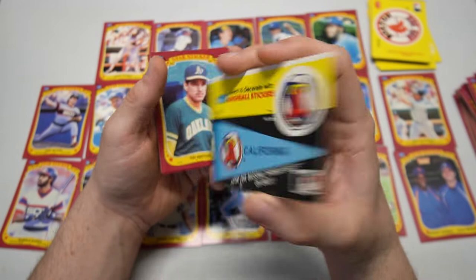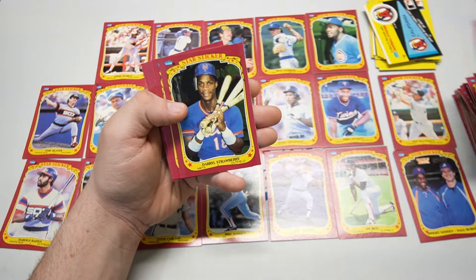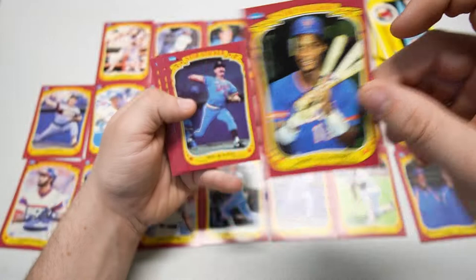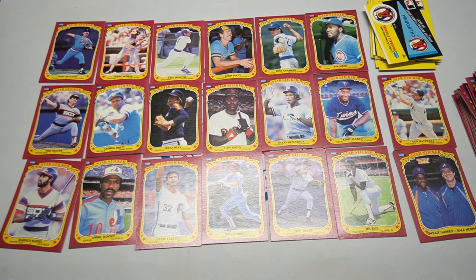And there's a California Angels sticker. Grover Cleveland Alexander hurled 16 shutouts in 1916. That's an easy one to remember. 16 shutouts in 1916. We just saw Gooden, so you know Strawberry's coming right behind him. There he is, doing his Babe Ruth. Bert Blyleven, have to throw him down. Hall of Famer. Marcio Garcia and Leon Durham sporting those shades, sunglasses, or just big glasses right there.